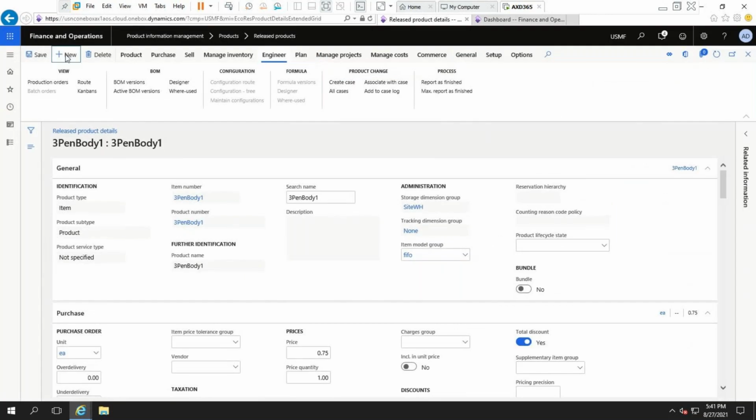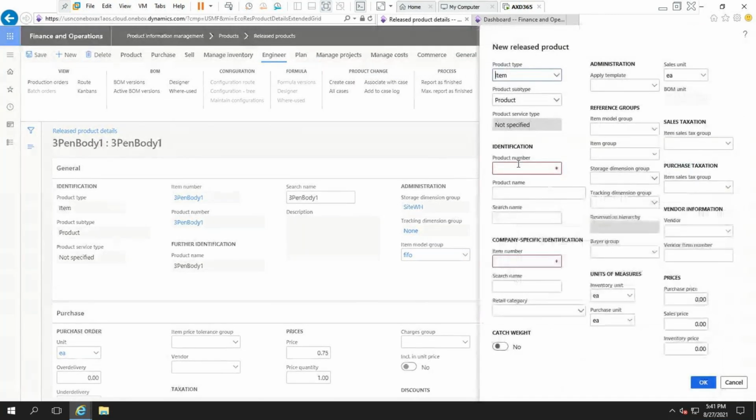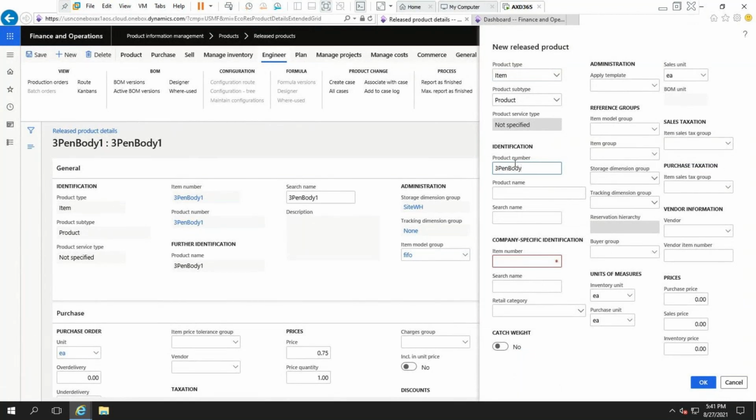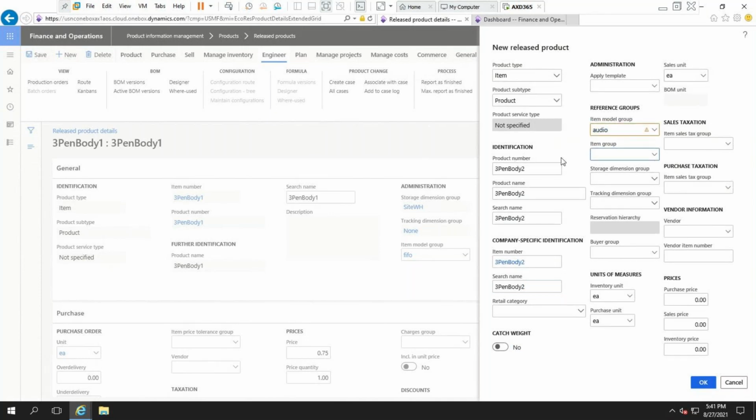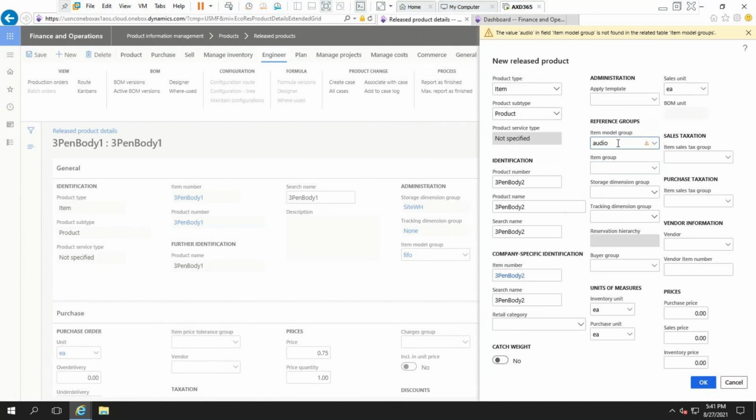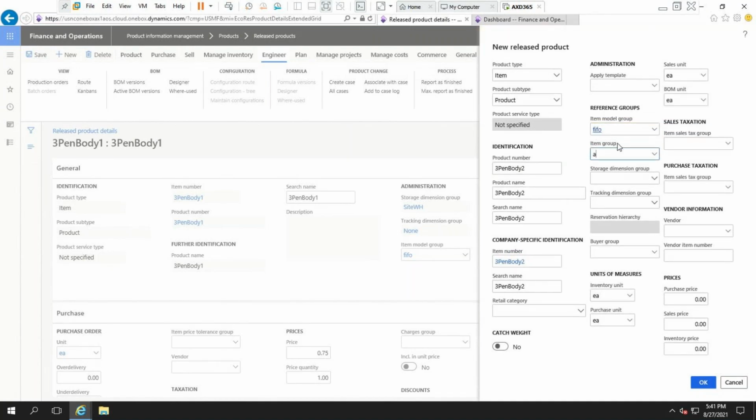Next, pen body 2. This is the small one, 0.20, 0.30.